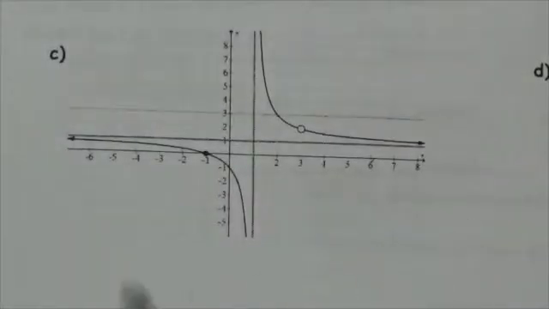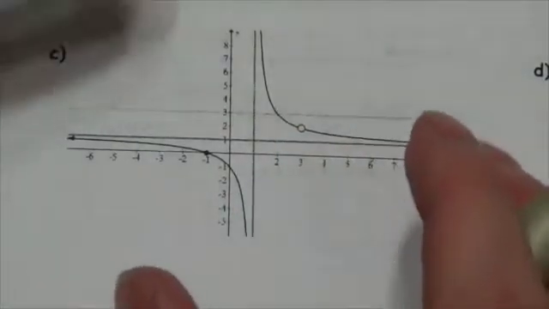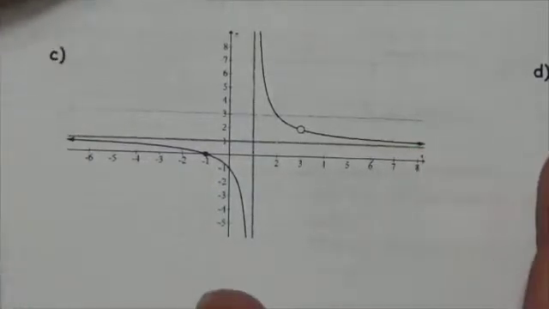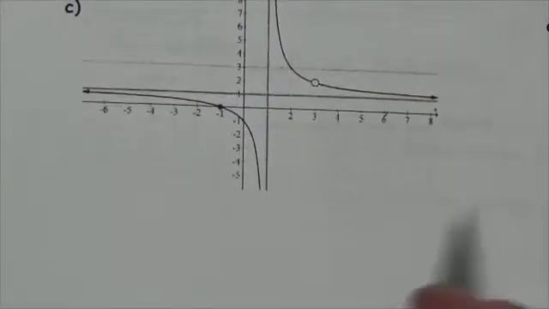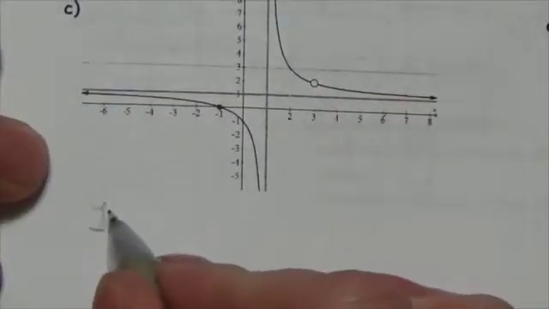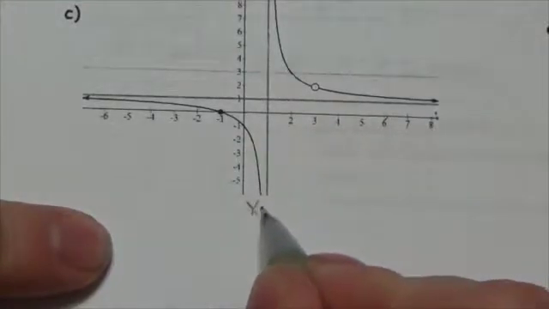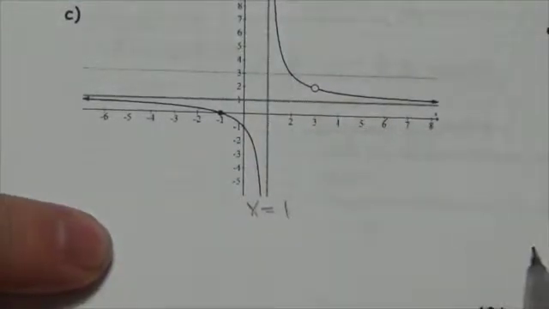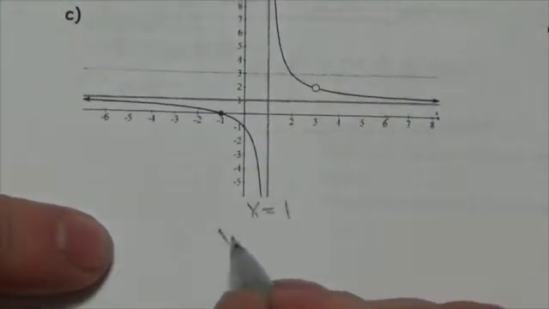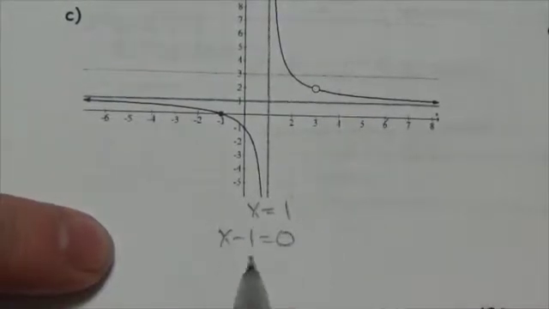All right, now this rational expression here, this rational function here, has got bits and pieces of the previous two questions in it. So to start off with, I'm going to deal with the pieces that I need to look at here. I know right now that I've got a vertical asymptote at x equals 1, which means my denominator is going to go to 0. It's at 1, it's got to look like this, x minus 1.